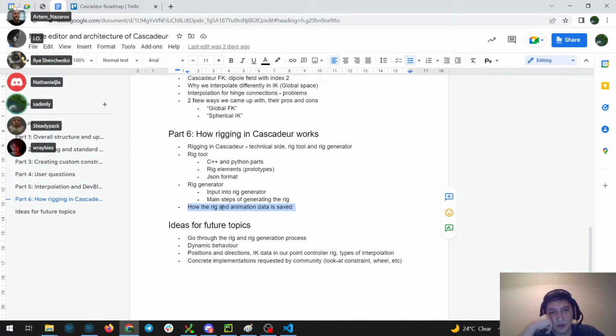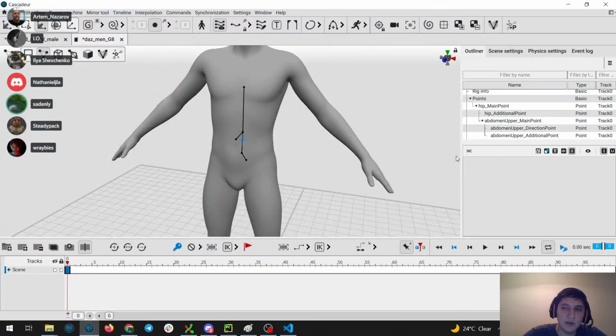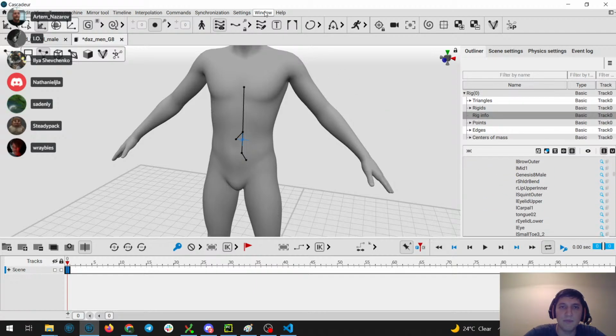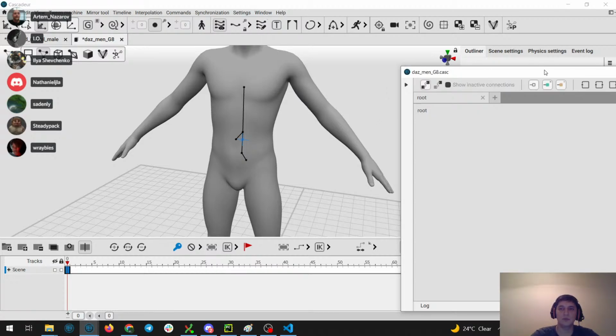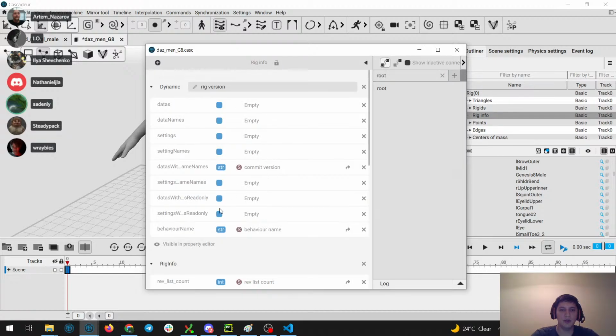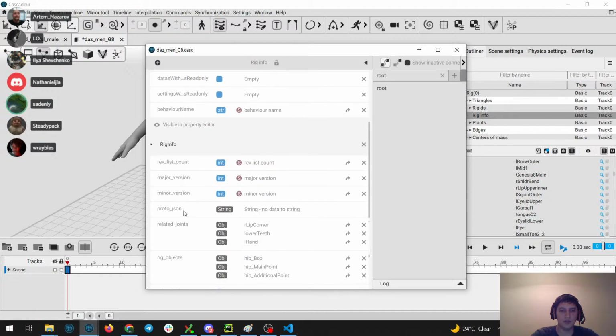I've already said, I think, that this object, rig info, if it's not shown here, but actually if I open the node editor, I'll be able to see that in the rig info there is a field that's called product.json, and it doesn't reference any data.